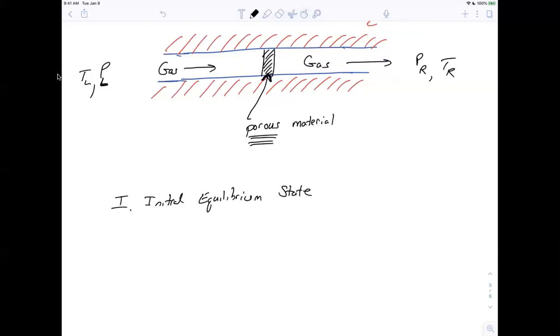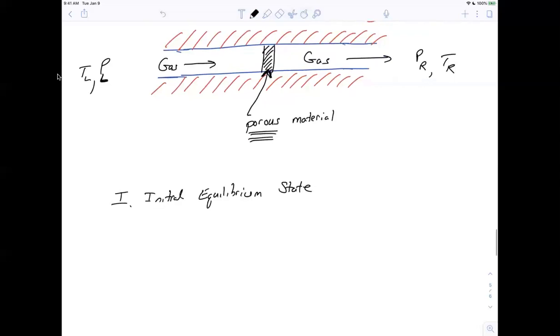Okay, or I can repeat it. I don't know how I come across on the video. But does everyone understand the experiment? All you're going to do is envision you can see this volume of gas on one side, a little plug of gas, and you're just going to follow it as it moves through from one side of this porous material to the other, from left to right, as I watch this. The volumes don't necessarily have to be the same, obviously, because the pressure and temperatures are changing on either side of the porous plug. So this volume can change as it goes through this porous material.